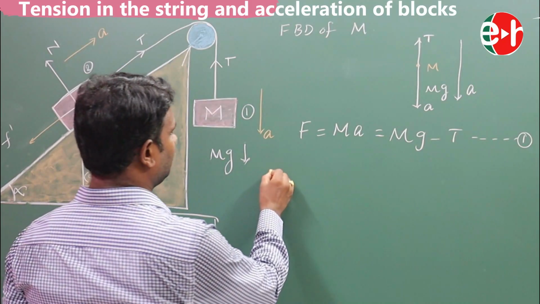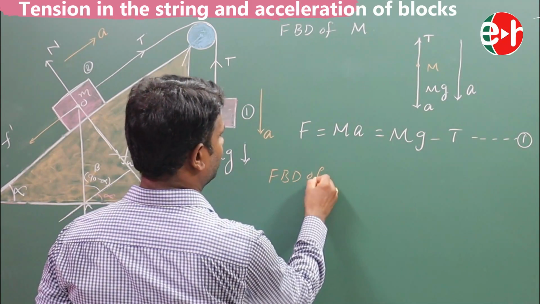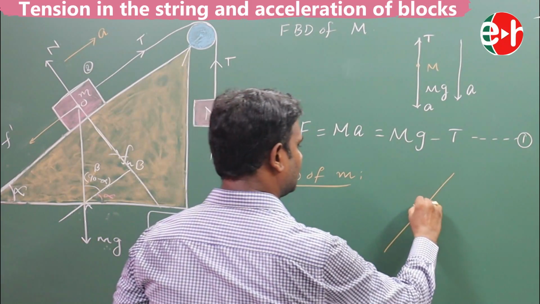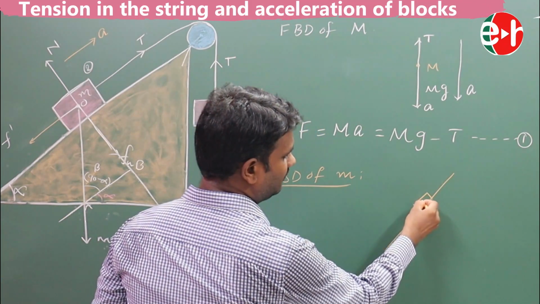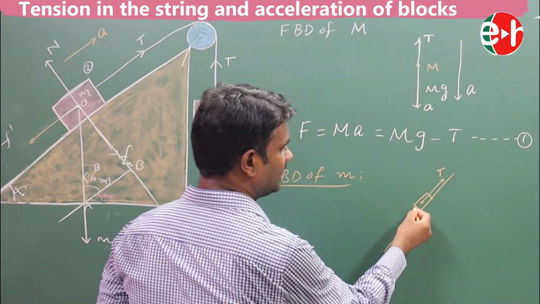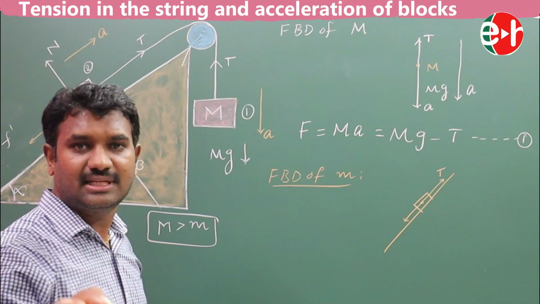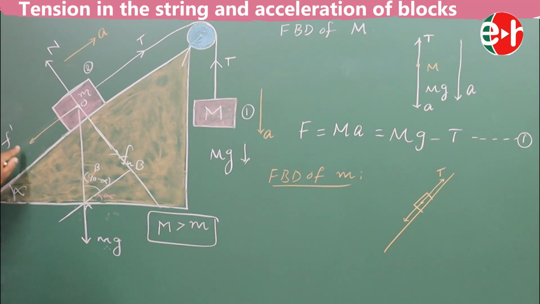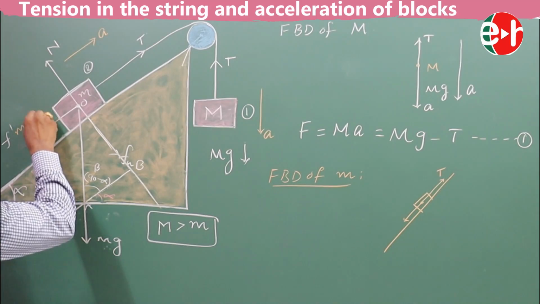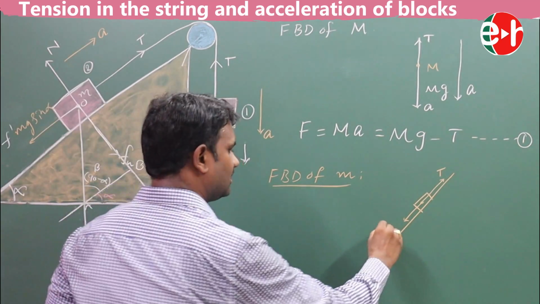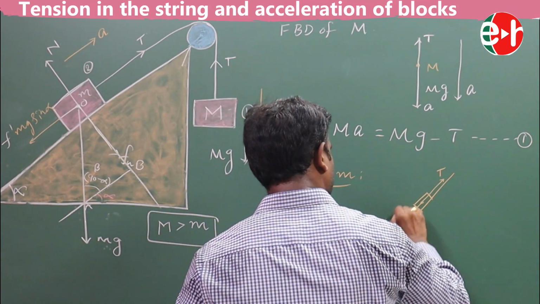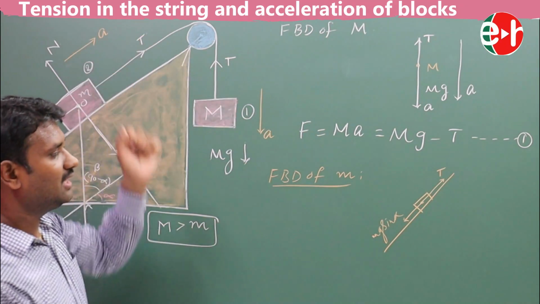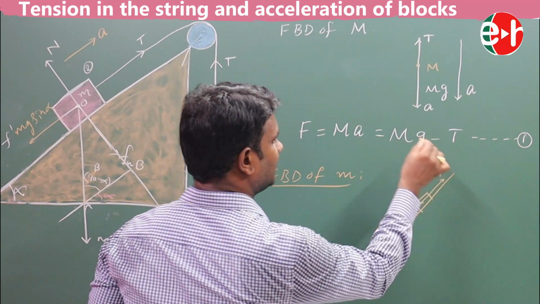Now take the free body diagram of small m. So it is like this on this wedge. What are the forces acting on it? In this direction tension is acting. In this direction, the force acting along the incline, as we have already discussed in the previous lecture, that is mg sin alpha, small mg sin alpha. As the other block is moving in the downward direction, this should move along the incline in the upward direction. It is moving in the upward direction with an acceleration A.